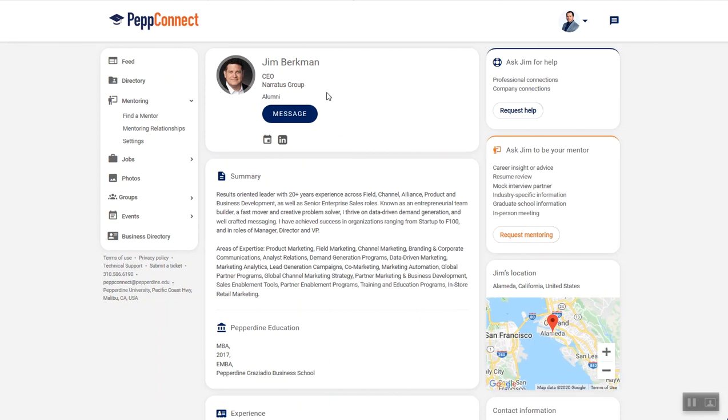Similarly, for those who are willing to help students and alumni, there will be students and alumni's profiles you come across who are looking for help, who have similar boxes to Request Help and Request Mentorship, but instead they'll say Offer Help and Offer Mentorship, and they operate in very much the same way. Nothing too complex there. I just want to give you some insight on what those buttons do when you click them.